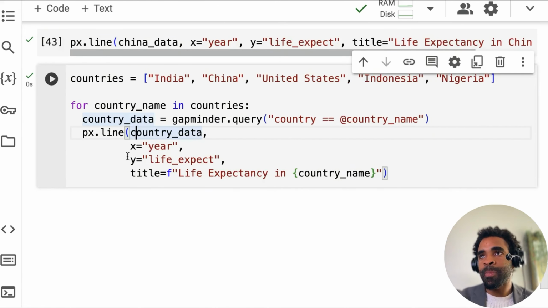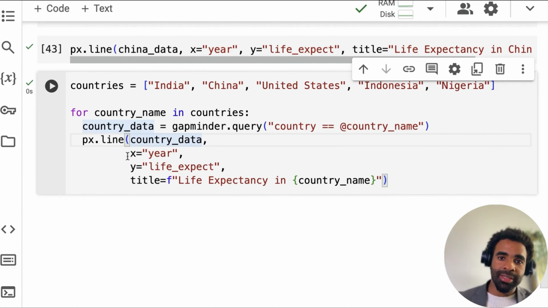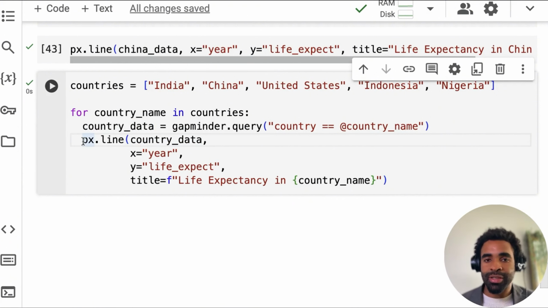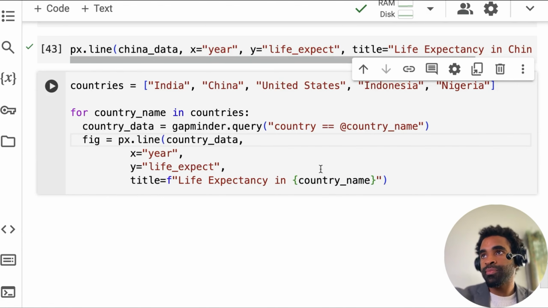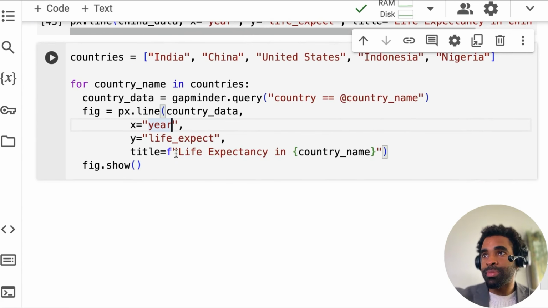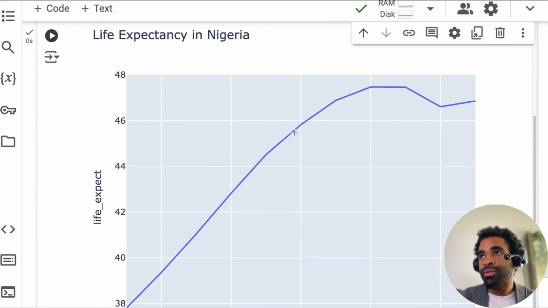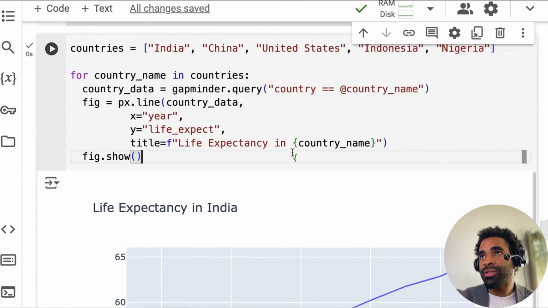Technically, if we run this, the code actually runs, so the code is fine, but we don't see any plots. The reason you don't see any plots is you have to explicitly print or show the output whenever it's within a loop. And the way we can explicitly print or show the output for Plotly Express is with the show method. So first we have to assign this into a variable. In my case, I'll just call it fig. And then on a new line, I'll type fig.show. And that, ladies and gentlemen, is our complete example of how to use a for loop. Let's run this. And we can see now that we have a plot for Indonesia, a plot for Nigeria, a plot for the United States, and so on and so forth.